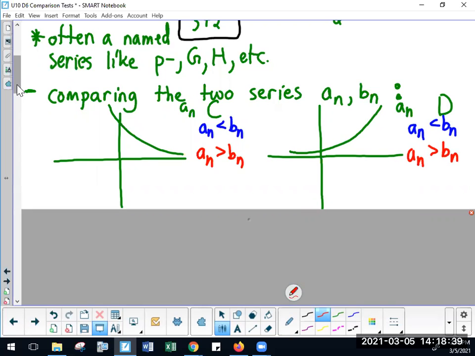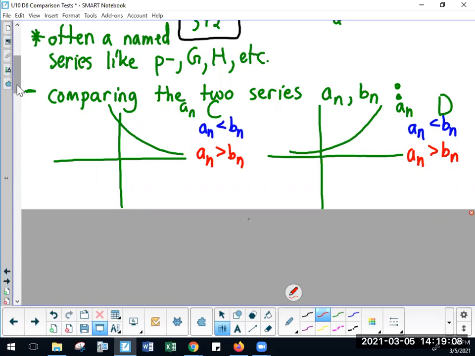Right? If you're comparing two things, we're going to say that one's bigger than the other. That's what we're saying here. That's what the red and the blue are. We're just saying one is bigger than the other. We're going to say that they will never be equal, which I think is reasonable, right? If I have one series, I'm not going to come up with the exact same series to compare it to. So one of them has to be bigger. They can't be equal, okay? So you still with me?